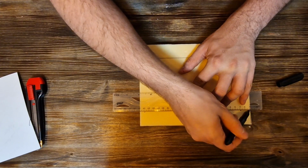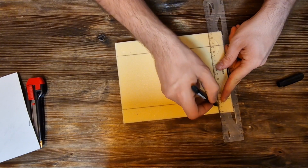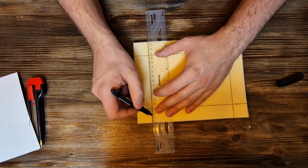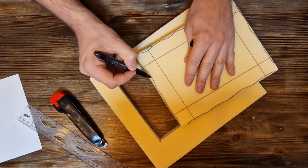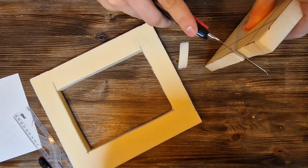The first step is to carve the shape of the frame from the styrofoam. This is where things get interesting. Watch how easily the knife cuts through the foam.